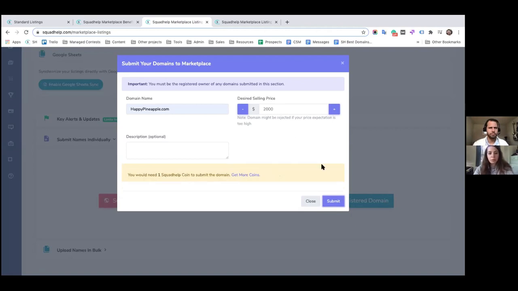Okay, so after they go ahead and submit their domains, can you walk us through the review process or the acceptance process? Absolutely. So just to back up, the review process for unregistered domains happens entirely within SquadHelp, and is run by our branding team. So it's an internal process. When it comes to domains that are owned by you, the domainer, they initially go to an expert review panel who's going to provide some feedback, but the final decision is still made by SquadHelp whether the name is going to get accepted.